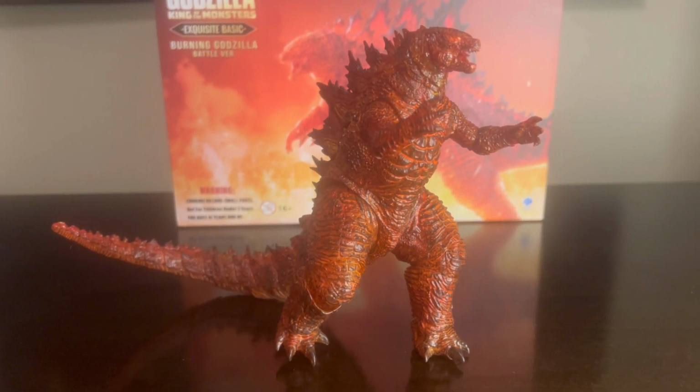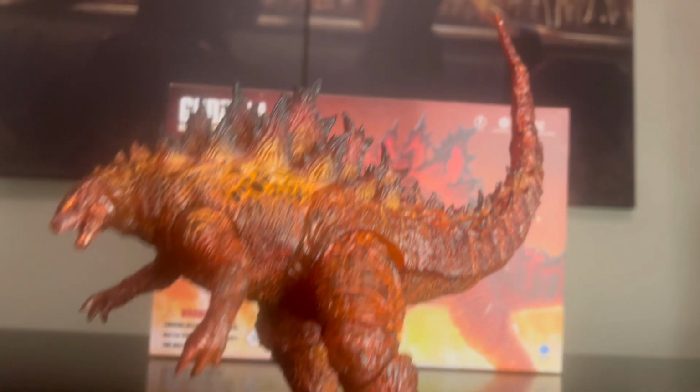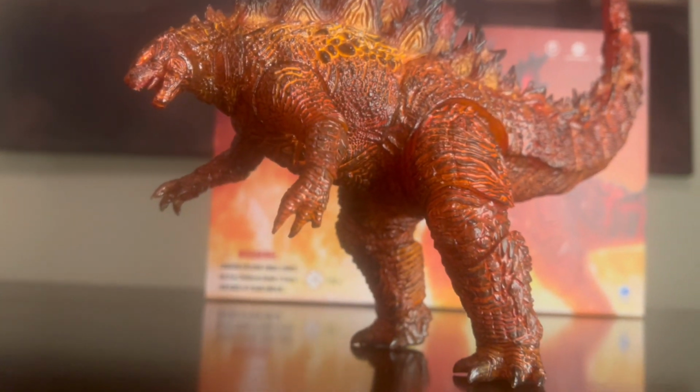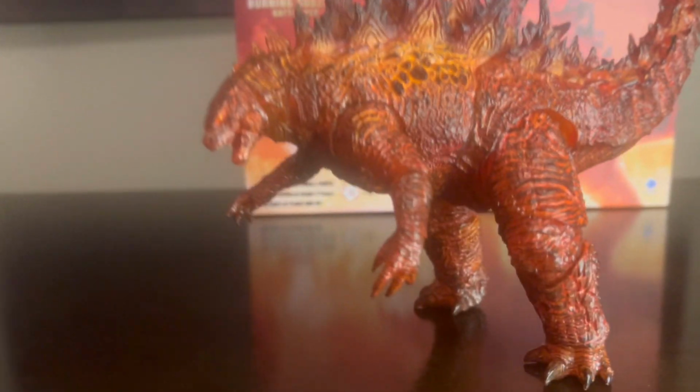Let's pose him some more. Okay, we're going to get him in a really nice tail off the ground pose. This is a very, very nice tail. I love the way that tail is working. Really poseable. And that just looks great. I love the balance on these Hiyas.